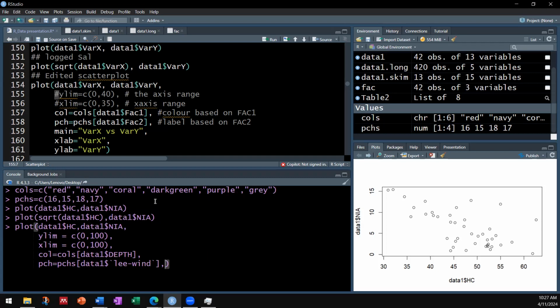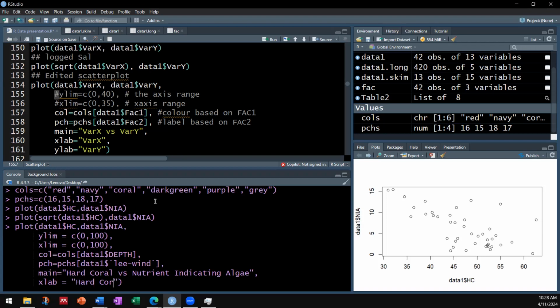And now, if you want to name your graph, you just type in main equals to, let's say, hard coral versus nutrient. And then comma, Shift Enter, xlab. xlab means label your X axis.